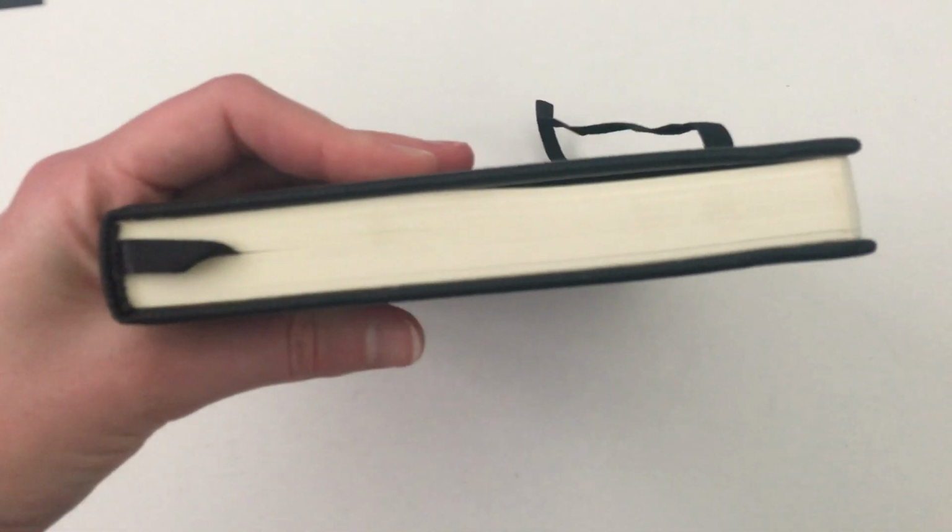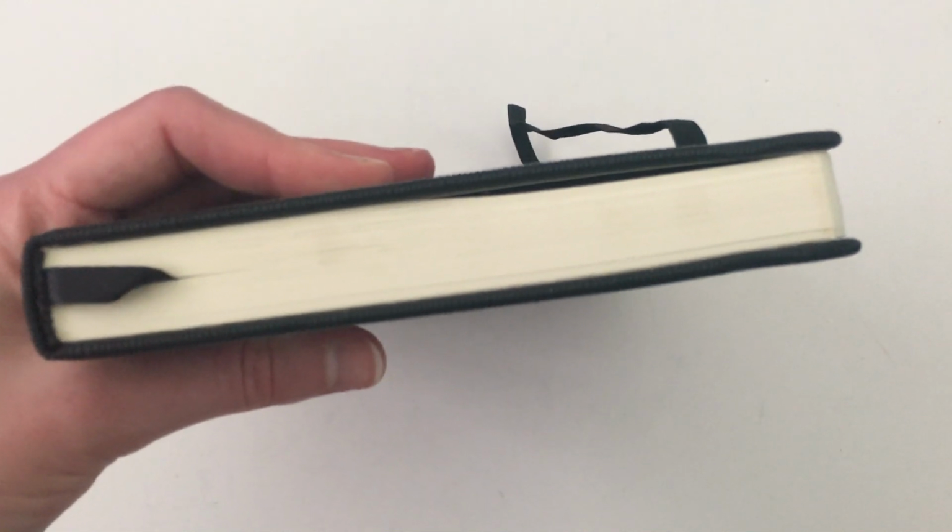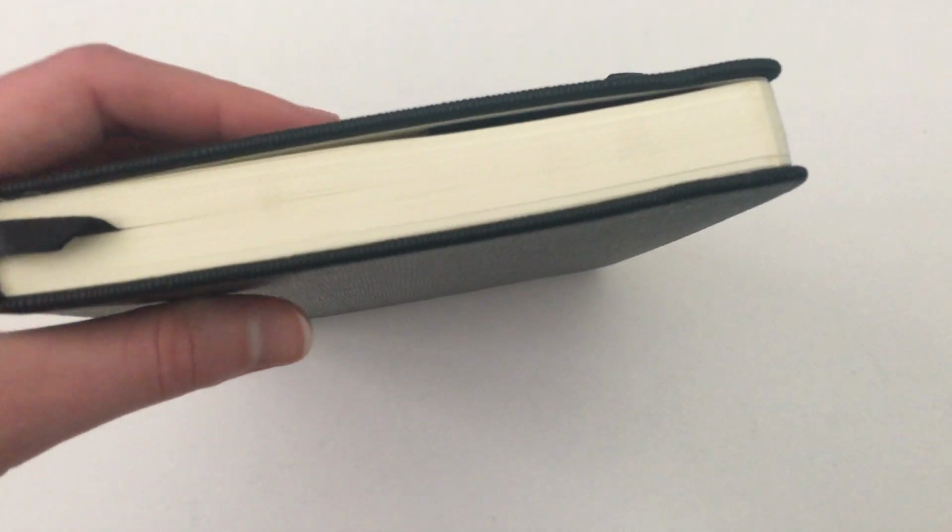This one is about, I'd say 1.5 centimeters thick. I'm not entirely sure what that is in inches, sorry. I will measure it and include it in the blog post, which will be linked down below. There's an elastic band to keep everything closed, and the cover, it is generic black, which seems to be quite common in these stone-bound planners, but at least it's got something a little different.